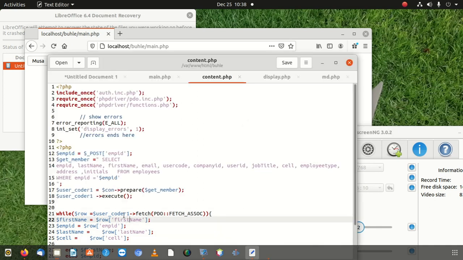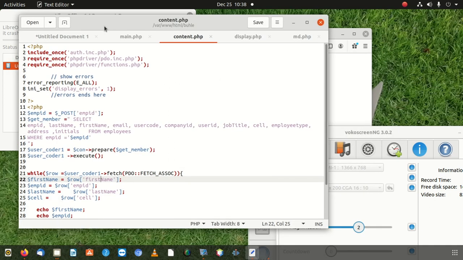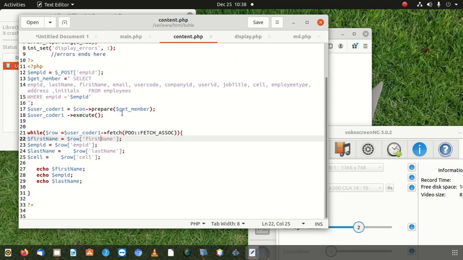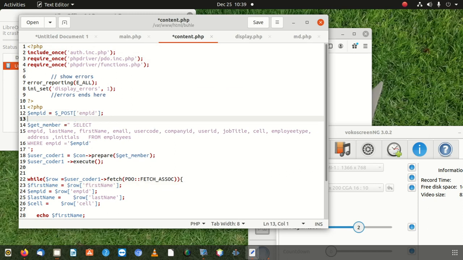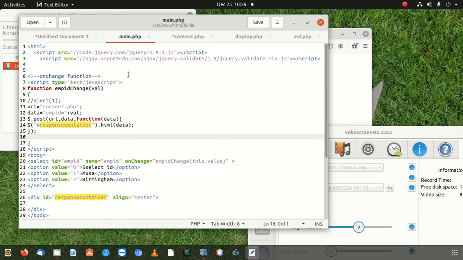The id was not recognized, it was not sent by JavaScript in our content page. You get me? So you can see here, you call it the way you call in PHP, exactly what you do in PHP. id equals to post method, which is id here. After getting the id, you go into the database and say where id equals to this id. You get me? So now the main page looks like this.